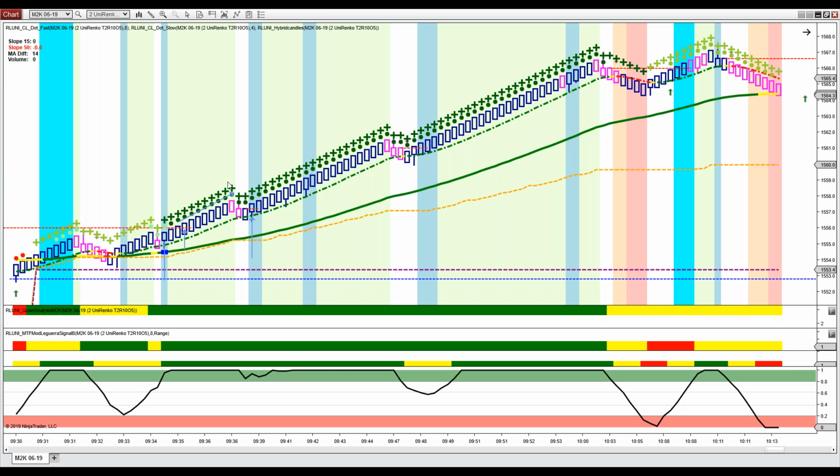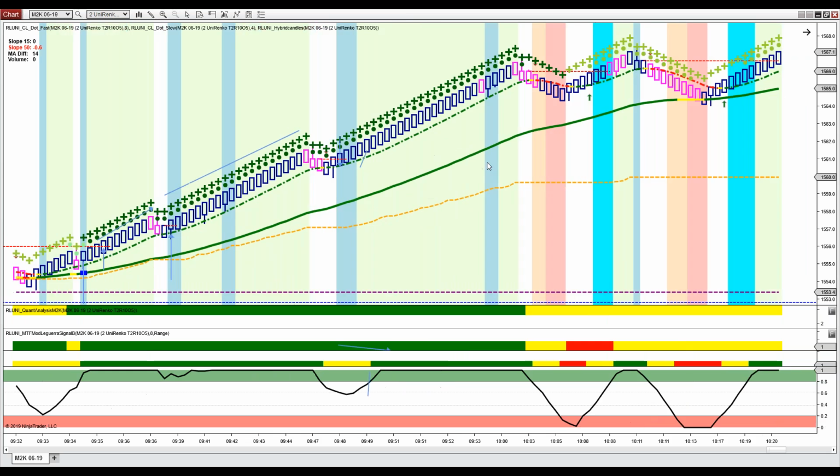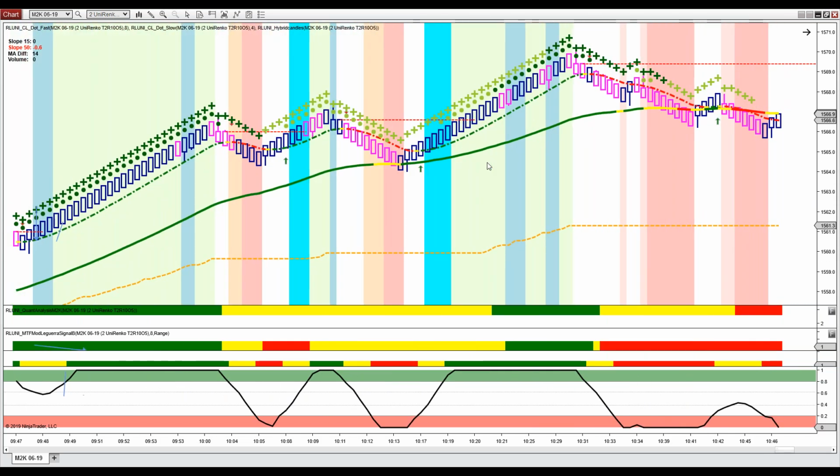Background bias almost always green. Blue is okay, not quite as strong. Up you go. This one's tough because your trading chart Laguerre sagged. You want to wait for that trading chart Laguerre to be moving or sloping in the direction of your long term. So you just wait for a pullback in this move here. Nice setups, and there's no way you could have taken a short here. You don't have the quant.